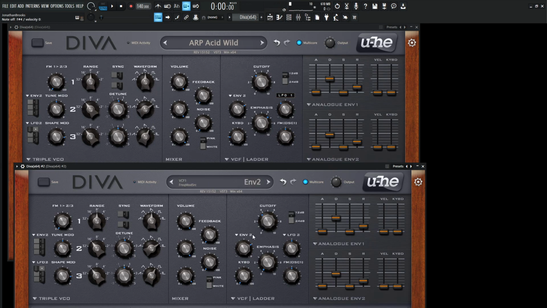Our envelope is already mapped by default, and that's fine. So 48, we did that there. And then our keyboard is going to be turned to the left at 19.5. I guess this is default, you know what I'm saying. So we want the filter to move a little bit if we ascend keys, so it's not so static. And our resonance is going to be at 65.5. We're at that spot where it's just a little bit too much.